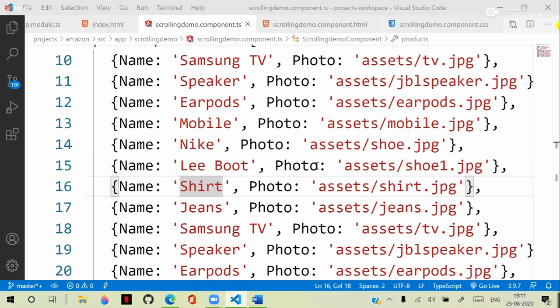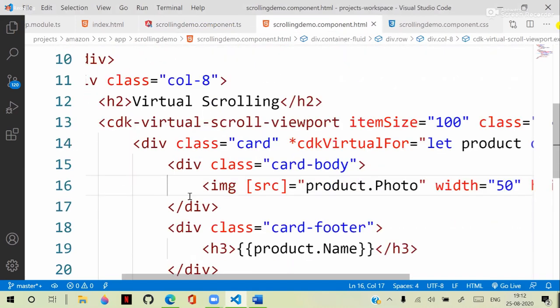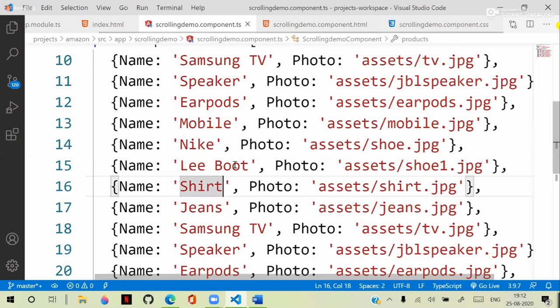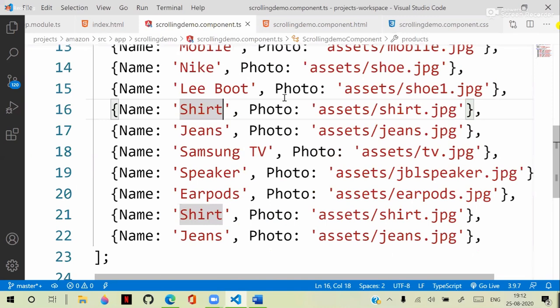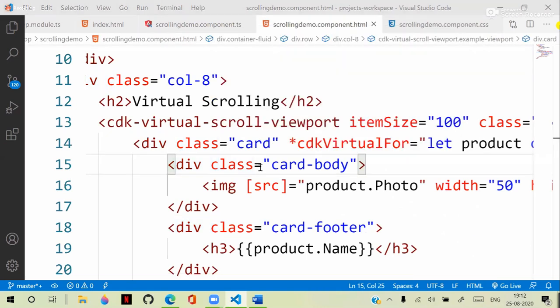I showed you an ordinary card. This is a general iterator, so I applied it on a card, and you can apply it on TR for table rows. That means now rows will be scrolling according to the content. You don't need any pagination now, no next page or previous page. This is a regular question in interviews, because it is very often asked how you will implement lazy loading. These are all predefined components.